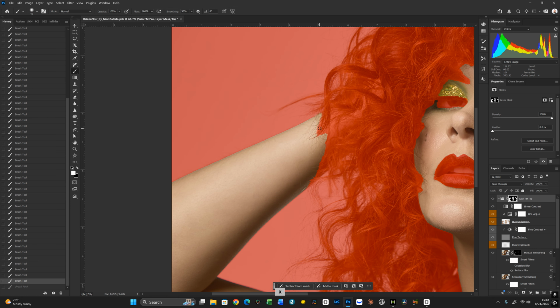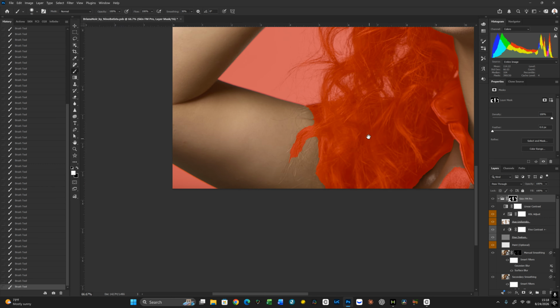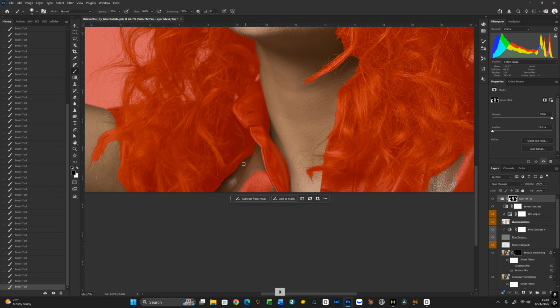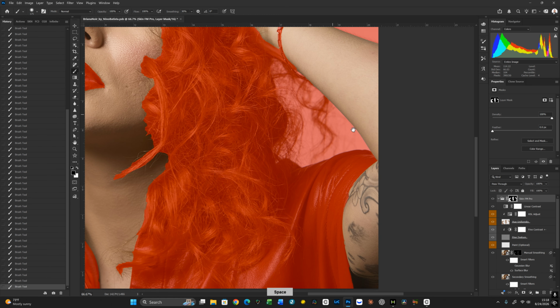So we're going to come in here. We're just going to clean this mask up just a little bit more in certain spots. Overall, it did a really good job of selecting the texture, or selecting the colors. It did grab a little bit of this jacket. We'll just paint back over that so that it perfects it.